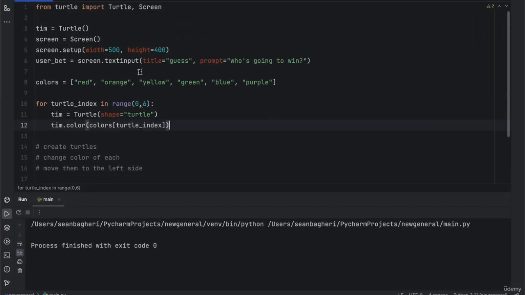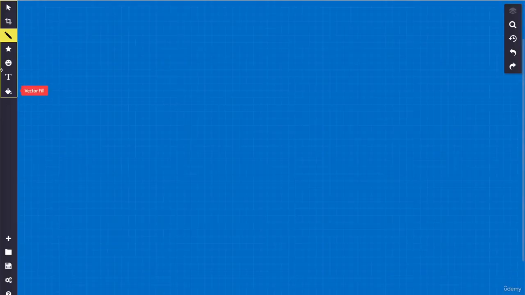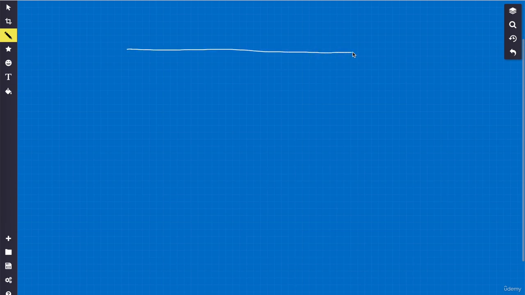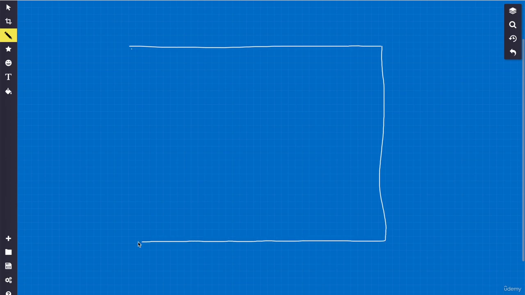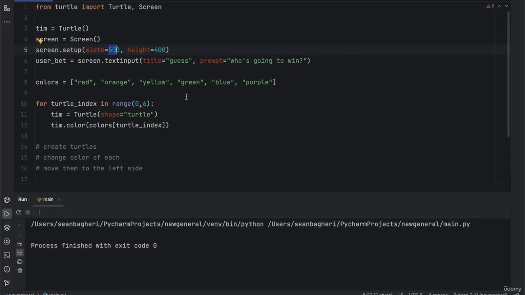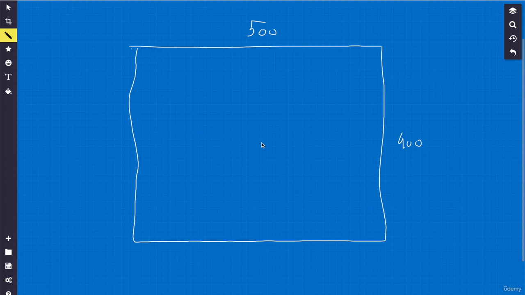So, if you remember, our screen size is 500 by 400, all right? So let me draw this for you. So we got a screen of 500. Oh, that's a bad drawing. All right. So we got a screen of 500 by 400, all right? So we got 500 here, and then we got 400 here. All right, perfect. So the way turtle graphics coordinates work is that in the middle of the screen, right here in the middle, that's the coordinate of 0 and 0. All right. And then you can measure exactly how this whole thing works.